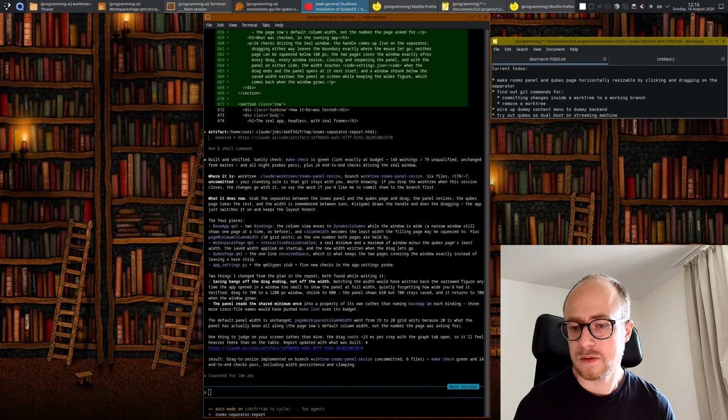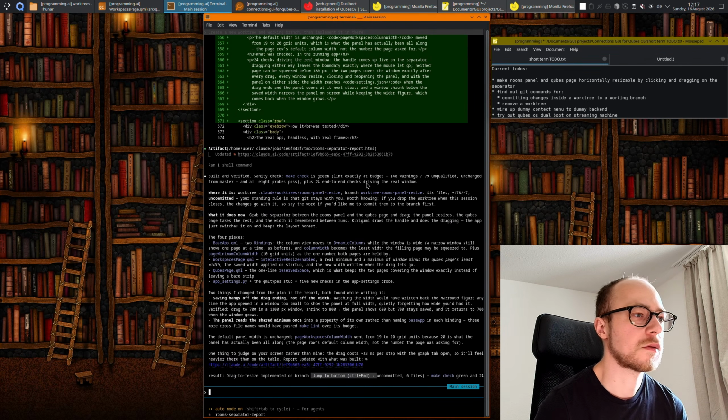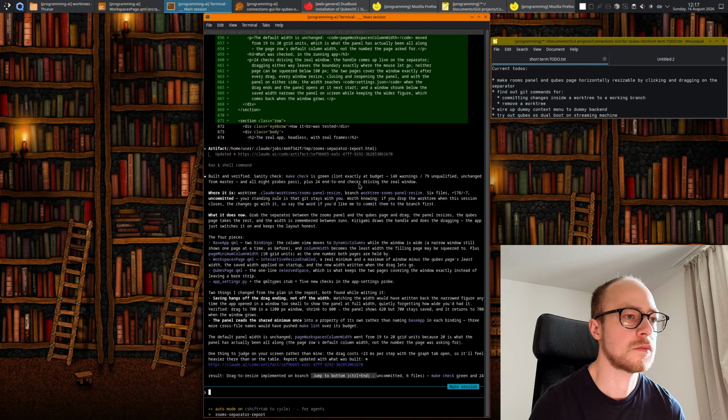Oh, it's done. I just want to finish reading the dual boot. Oh, no, let's go here first. Kirigami draws the handle and does the dragging.